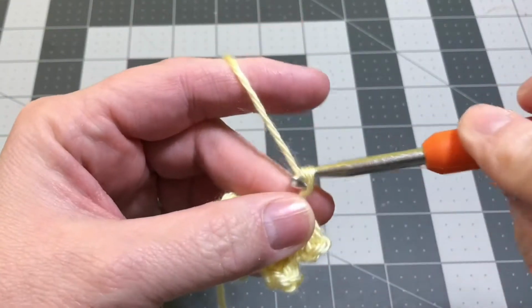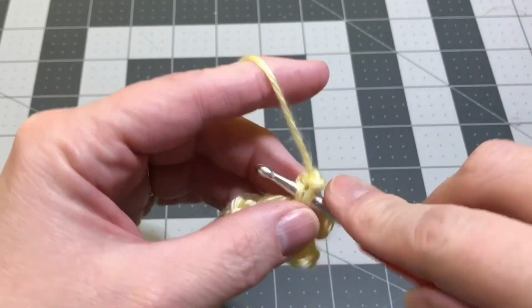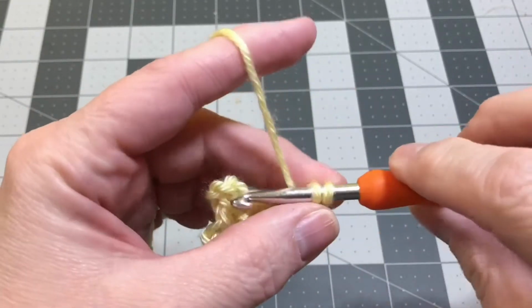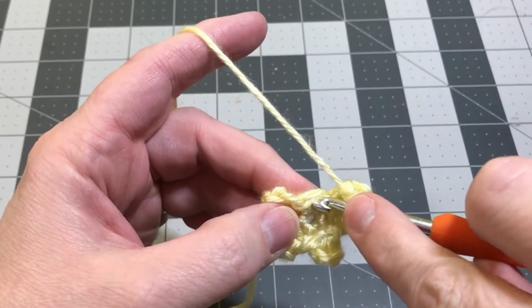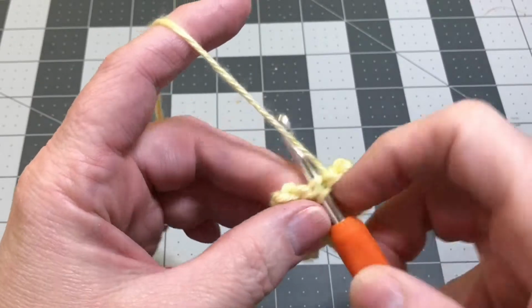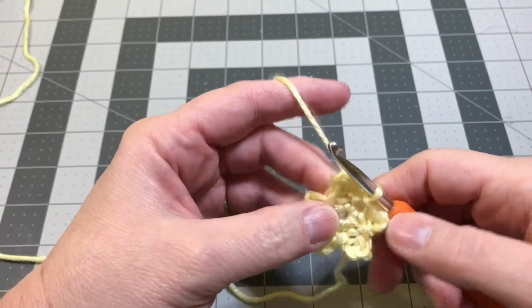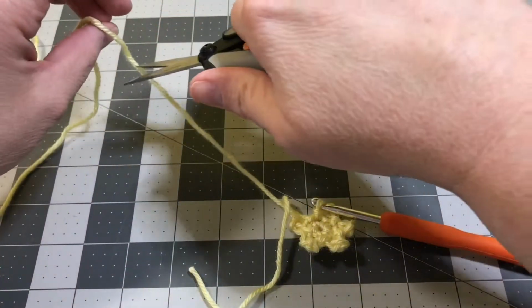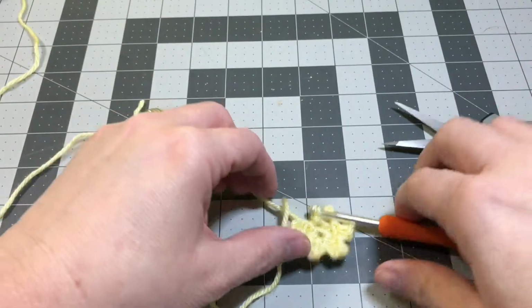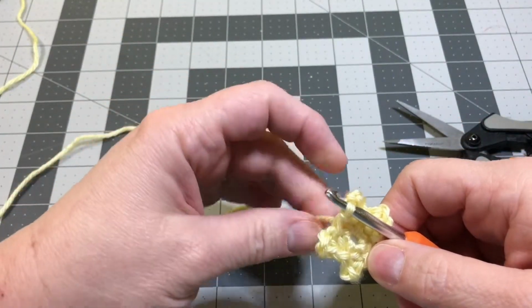Chain 3. Single crochet in the 3rd chain from the hook. Slip stitch right into that next single crochet on your ring. And you're going to get your scissors, cut your yarn, leave your little bit of a tail there because you may want to use that to sew that onto your project.